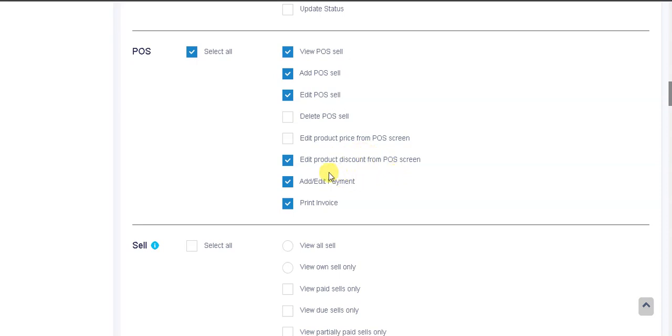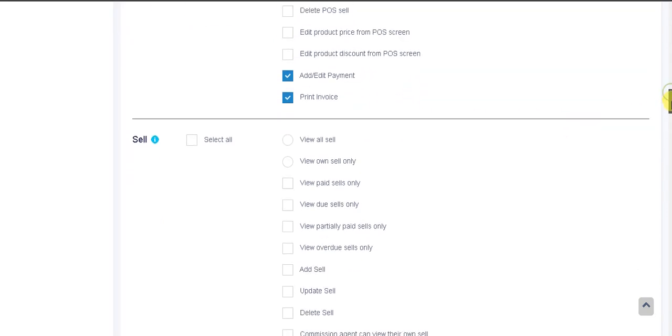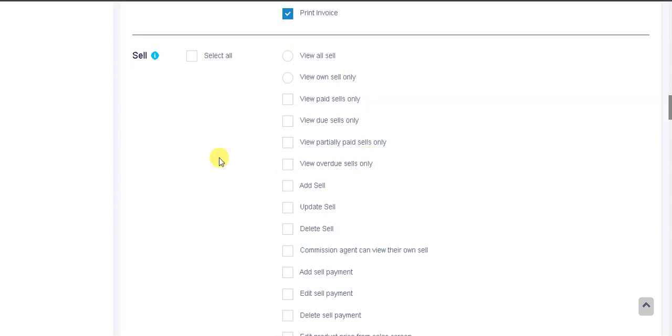Okay, so also edit product discounts. If you want them to be giving your customers discounts at the point of sales, you can check this, or else you can uncheck it. Okay, so of course they will print invoices and then add the payments. Okay, so you can also come down here. As the sales department, they will also have access to sales.